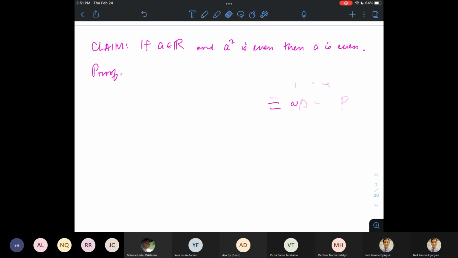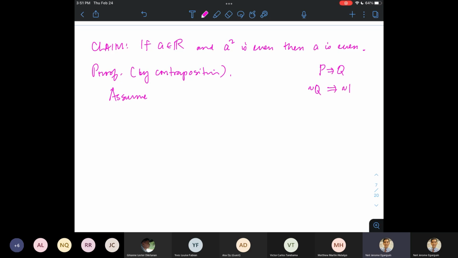Okay? So here, we will do a proof by contraposition. Kasi mukhang mas madali itong gawin. Okay? Now, how will it go? Now, here we will assume, dahil proof by contraposition, hindi ko i-assume yung nasa if part. Kasi di ba P implying Q, direct proof, i-assume si P, ipakita si Q. Pero sa proof of contraposition, ang gusto nating gawa ng direct proof ay yung not Q implying not P.